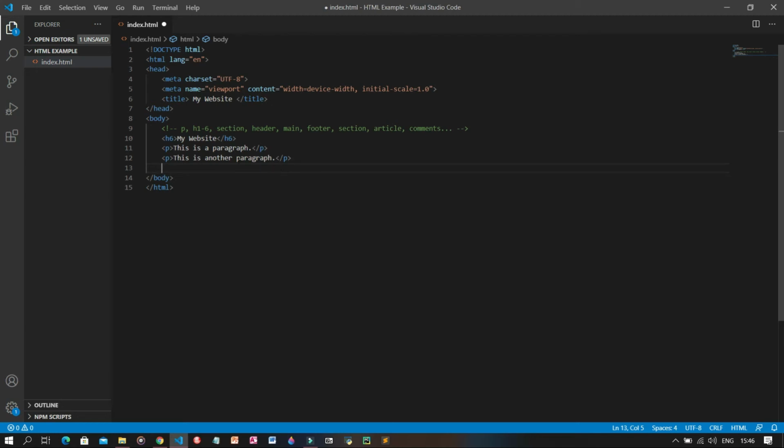Now we have some new tags that are in HTML5. We just take that out, we don't need it anymore. Now this is header, main and footer. These are very useful tags that you should only find in HTML5. And if you notice, there's a header, a main, and a footer tag. These are very useful, and I think you should really use these to separate every part of your website.